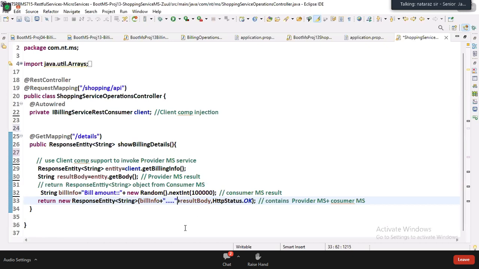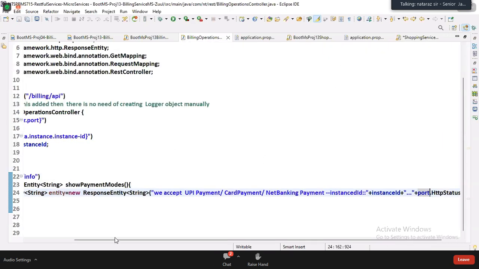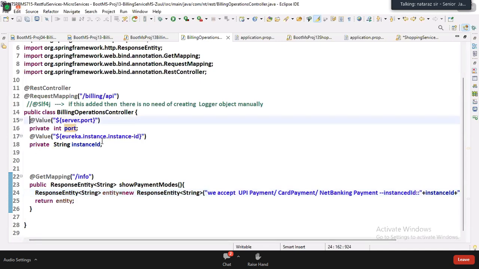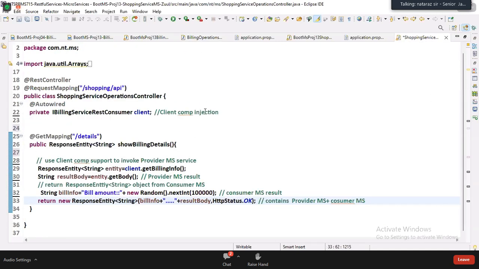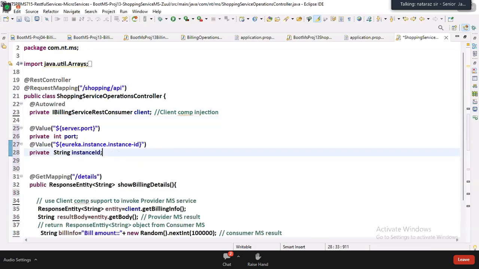The bill amount. Here, what is there? As usual, how we have taken two things here, let me use the same two things. I hope everyone understands what I'm trying to do here, my dear. Right, guys, are you following?